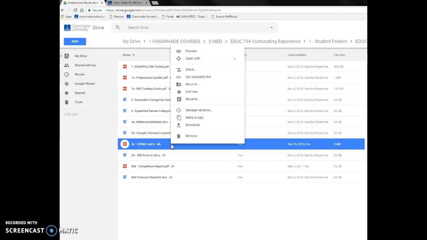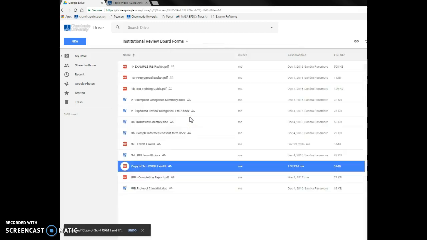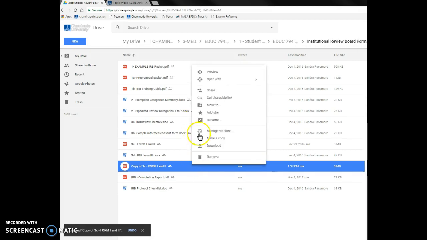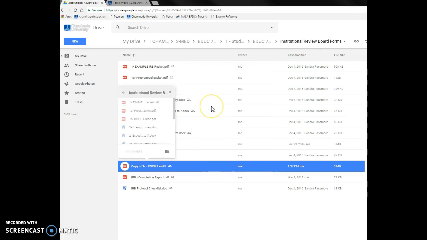If you're using a PC, you right-click and say make a copy, and that would automatically pop up into this folder, and then you're going to need to move the copy of this document into your own folder, because the folder that it's currently in is generally available for everybody. You don't put your assignments in there. So you need to navigate, just like I did, into the IRB assignments folder, find your name. I'm going to put it under Rossler example, move here.